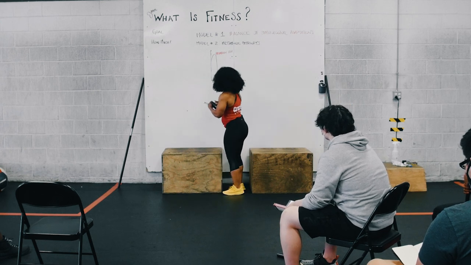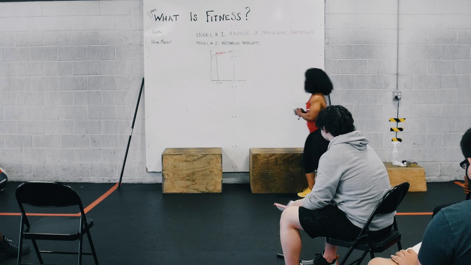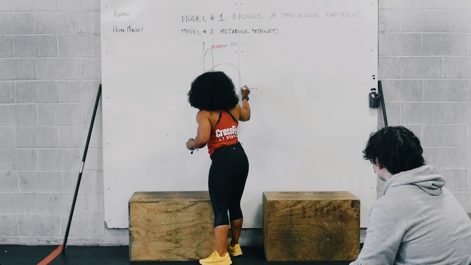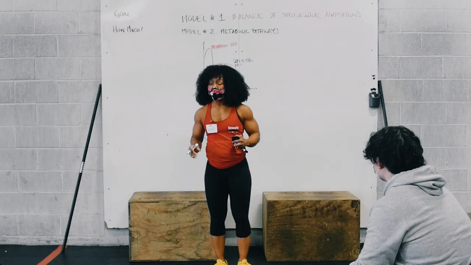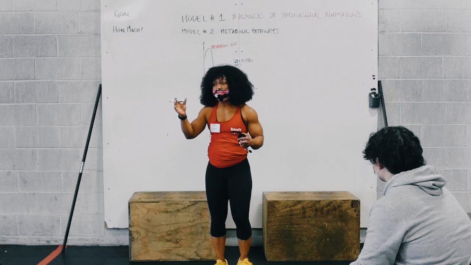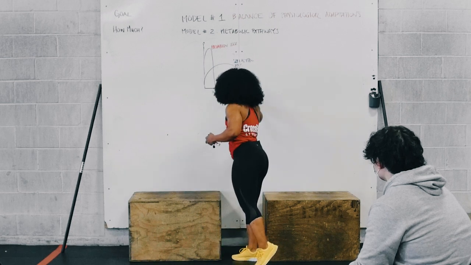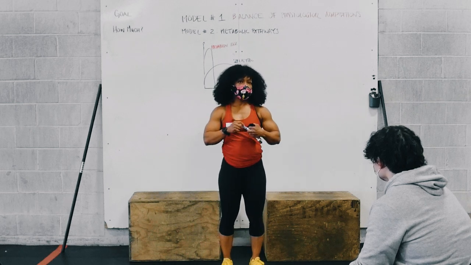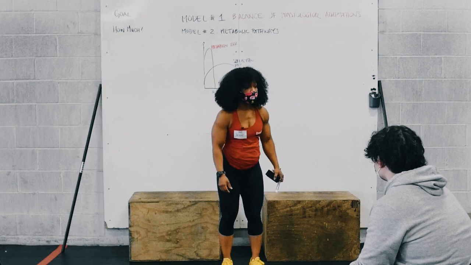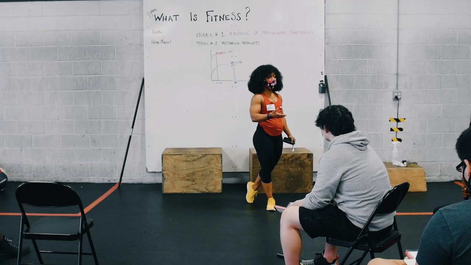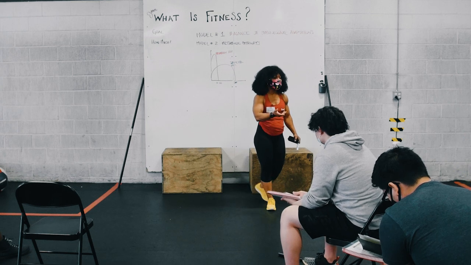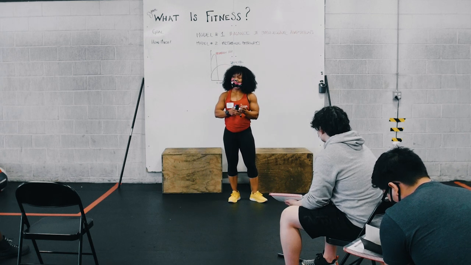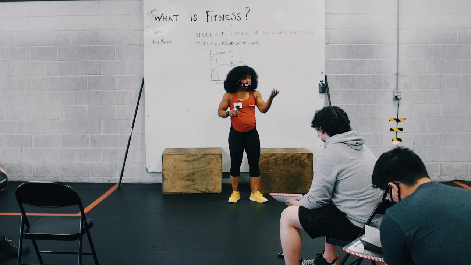Our second pathway is the glycolytic or lactate pathway. That's responsible for — or derives — 70% of its energy from activities that go for no longer than two minutes. So think about an 800-meter run — that's a perfect example. An 800-meter run by somebody who's world-class or really good at it, like college-level. Not like a slow recreational runner, who'd be more aerobic. But somebody who's really good — 800 meters is perfect there.